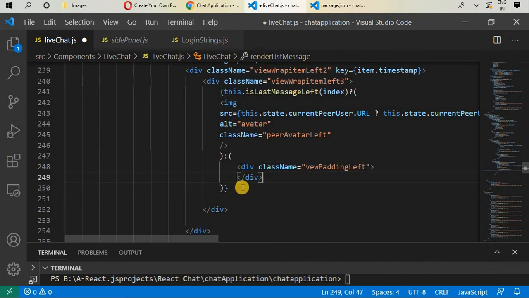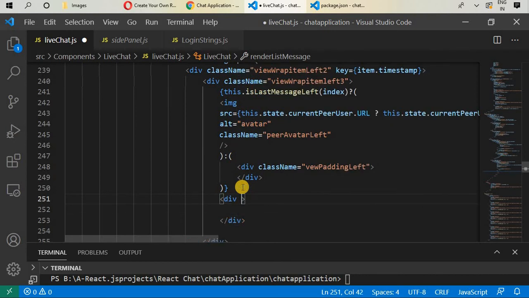Okay, so now create another div and give it class name with viewItemLeft2 and rename this class name with viewWrapItemLeft3.